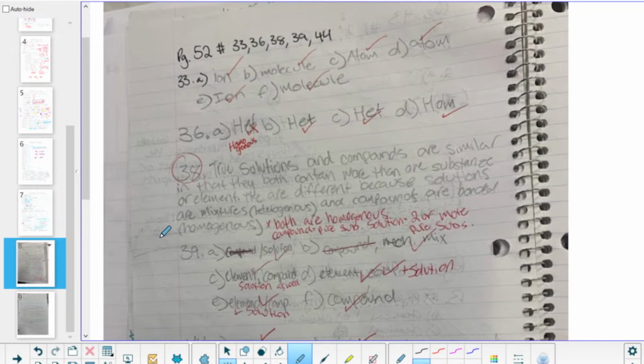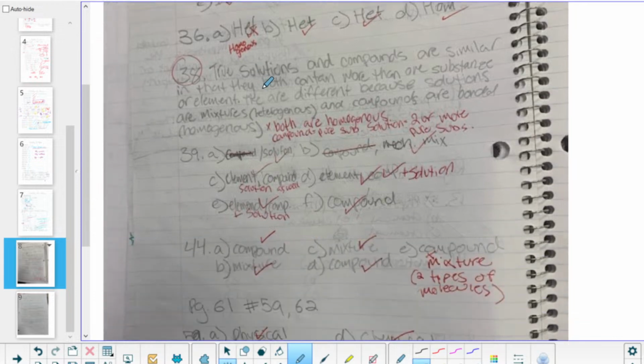But they've corrected their work. When they said it was heterogeneous, they wrote that it's homogeneous. They can go back and review that question if they need to for a test. They've got explanations here, true solutions and components, and they've written out why they got that wrong and what they should know for next time. So there's some really good corrections in here. It's quick, it doesn't have to take a long time, but I can see that they're going through it. They're not just copying the answers, they're not just check marking or Xing, they're also trying to figure out what they did wrong and what the right answer is and why. So that's a perfectly good one.